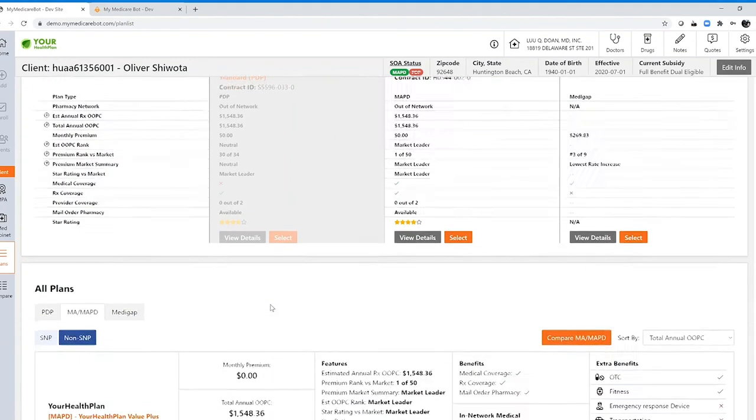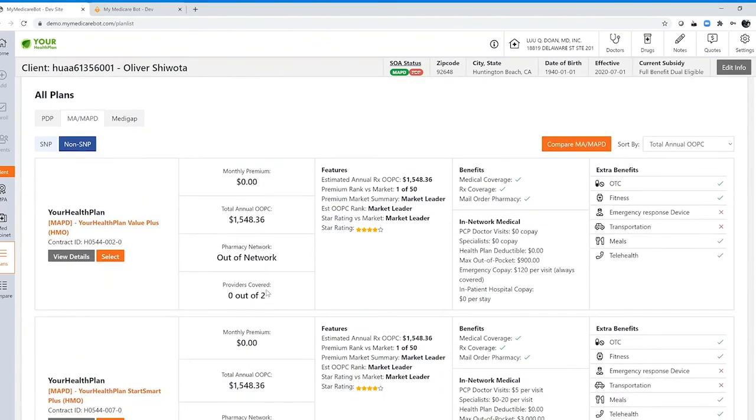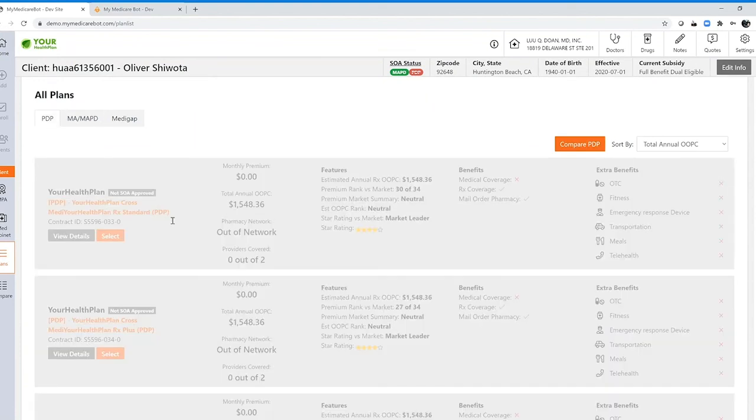Now, if I scroll down a bit, I'm looking at our All Plans view, and right now we defaulted to the Medicare Advantage plan section here. If I go to the PDP section, you'll see all the PDP plans are not only grayed out, but also flagged as not SOA approved. Now, if, for instance, the agent or the shopper made a mistake here and wants to reapprove it, the agent can resend a scope of appointment anytime. And if they resend it and the shopper at this point approves both plans, this grayed area will go away and it'll just show the plans.